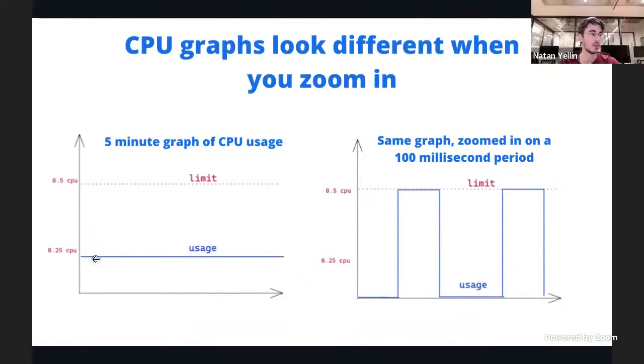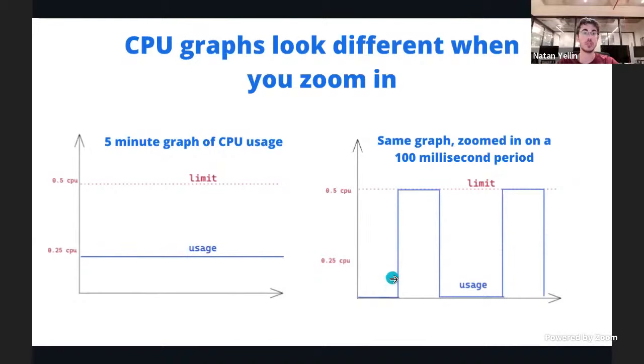But this pod can have throttling, and it very often does have throttling. I see this all the time with people who use Prometheus or who use Robusta. We'll show them the graphs to prove it, but you can have throttling even when you're far below the limit. The reason is, let's say we take the first 100 milliseconds, or 100 milliseconds in the middle, and we zoom in on this usage, really, really close. What you see when you zoom in is that it's actually bursting.